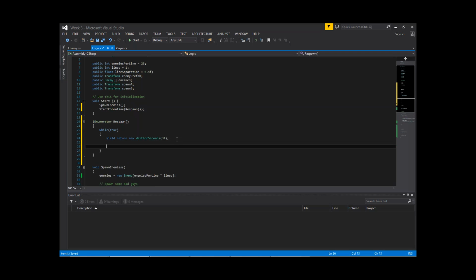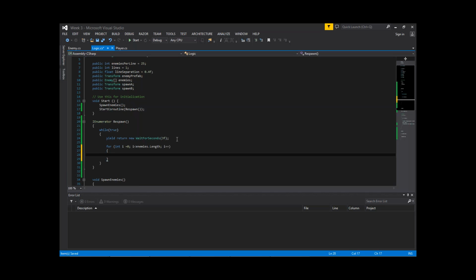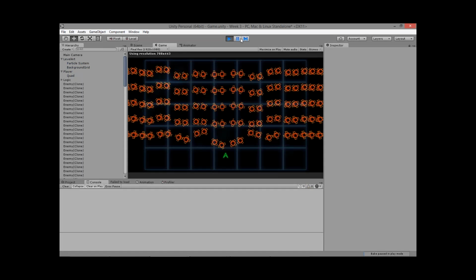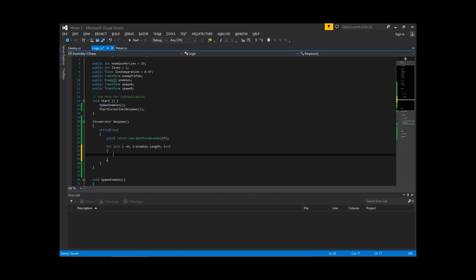We're going to find an object that's on, and we're going to do that with for i equals 0, i is smaller than enemies.length, i plus plus. Now this is just what's called a for loop, and it's going to iterate through every single enemy, which, let me just hit play for a second. So here's all of our enemies.